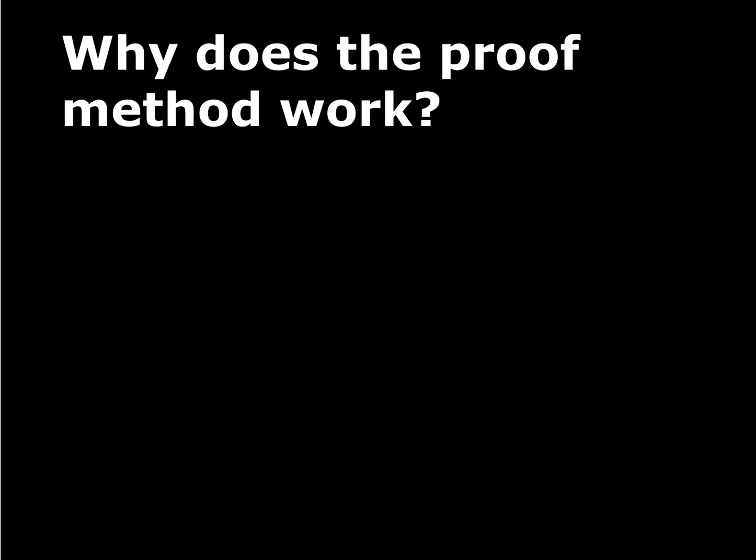What I want to do now, just to close out this video before I make the next video for sections 3.3 and 3.4. Now let's go back and ask, why does this method work? Why is it that if we can derive the conclusion from the premises using these rules, that shows that the argument is valid?